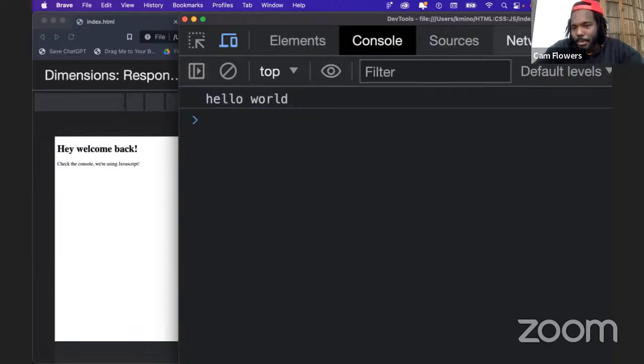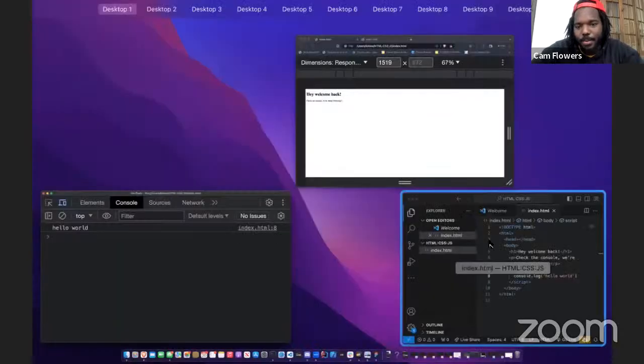If you see what I'm talking about, just give me a thumbs up, just so I know that y'all see what I'm saying. The console that we just pulled up in the tools is the same console that we're referencing in our HTML file in that line. So I'll go back to the code real quick.